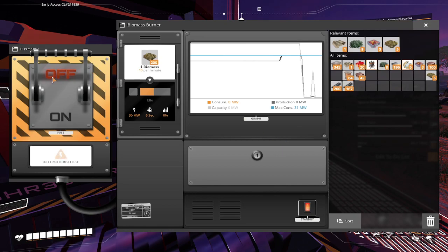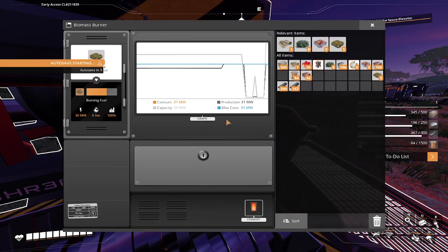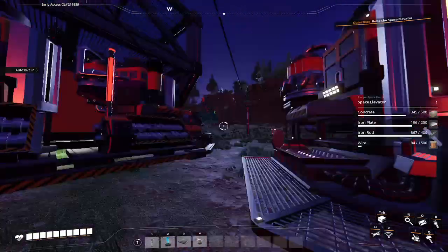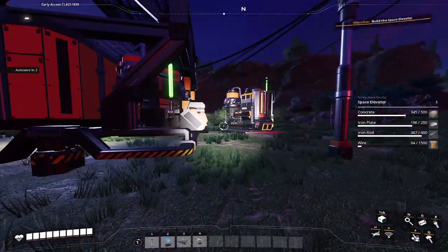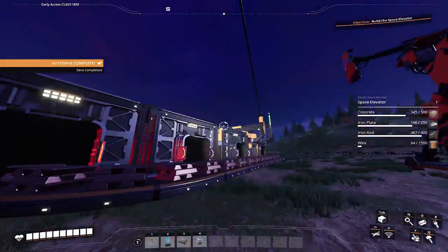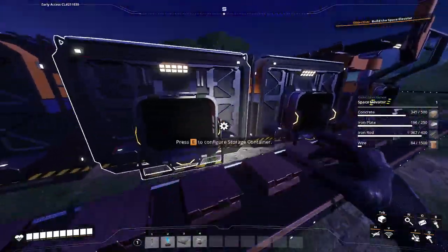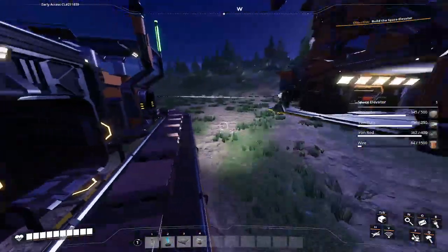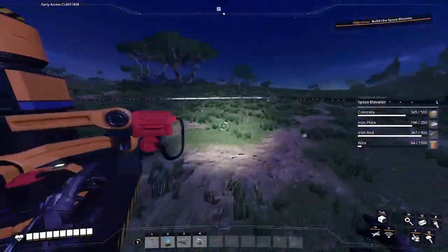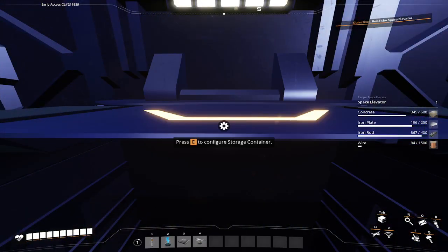Anyways, biomass. 50 megawatts. We went from 40 to 50 with one. Very efficient. It's probably all of this mess right here is what's taking it all. But, anyways, we have power. And we're making copper wire. Because we need a lot of that.